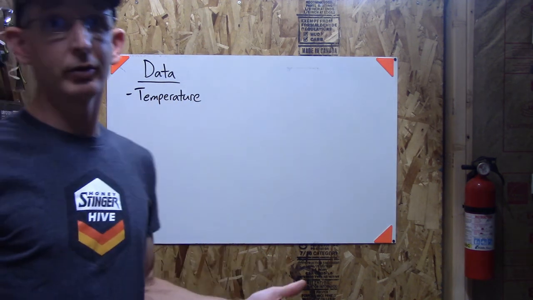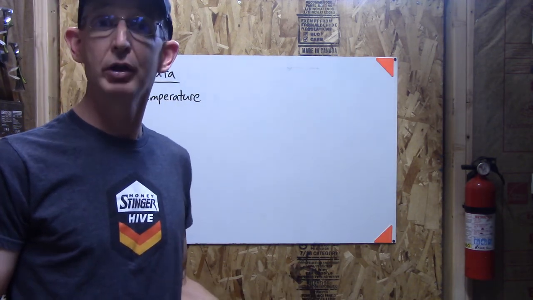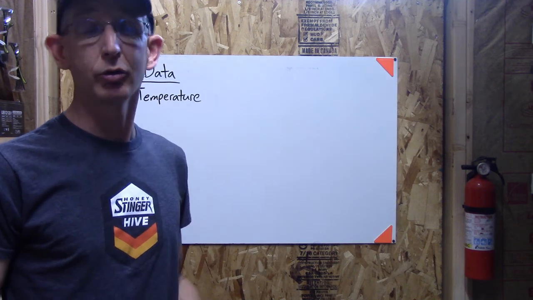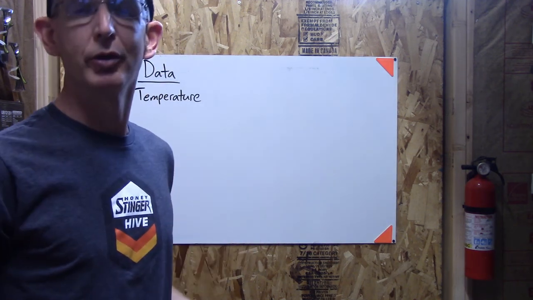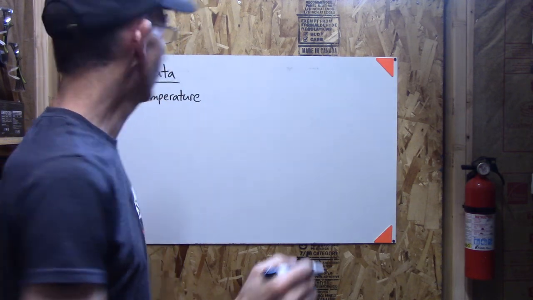That's something that we all feel and we all think about every day when we think about the weather, and it's pretty easy to measure the temperature. You don't need anything fancy, you just need a thermometer. So temperature is probably the number one piece of weather data that's easy for kids to collect and think about.